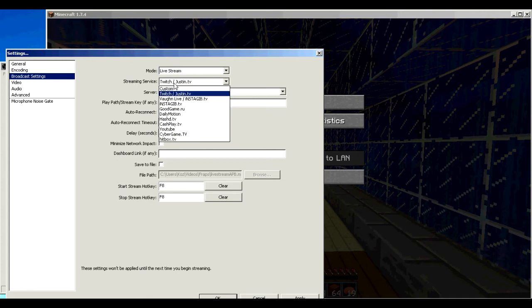And then it's got a bunch of presets. If you do YouTube, this will give you options. I'm not going to go into that one, but let's go back into Twitch because that's the one we use. So this is where you need to put your stream key. It doesn't authenticate with Twitch, so you've got to put your stream key in there.